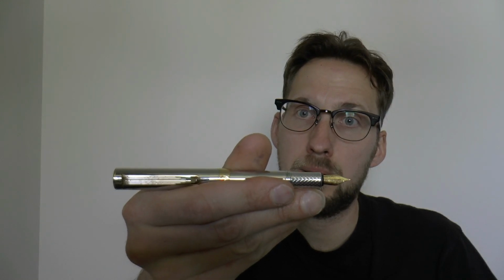I always carry pens in a pen case, so it's not a big deal for me. Just be aware of it. The final thing I will say is that because of the way the pen is built and because of the way it posts, by the way, nib and clip align pretty well. That's a nice eye for detail. But when you do post it, at the area where the cap meets the barrel, you're going to find some scuff marks. That's the way it is. The posting is secure because of the threads, which I like a lot, but you will get some scuff marks. Now, I think that adds a bit of fun and character to a pen, but some people are very precious about it, so in that case you might want to not post it.